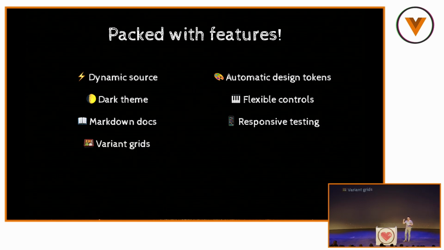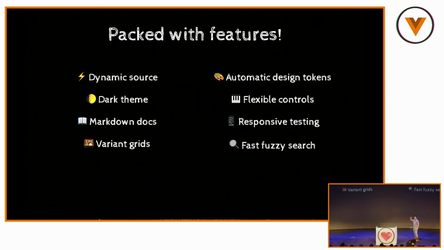You also are able to put variants on a grid, which is something new, I think, and I find it very useful. For example, if you have hundreds of different variants of buttons, it's better to have them on a grid to see every button at a glance. I also built a fast search, which indexes everything from story titles to your entire Markdown documentation, and it's entirely in the application, so it's not using an external service.